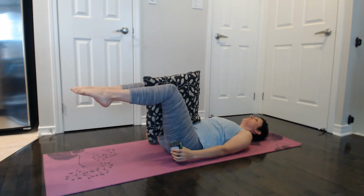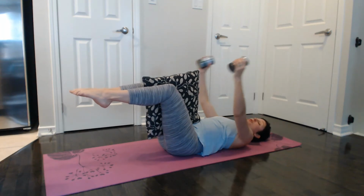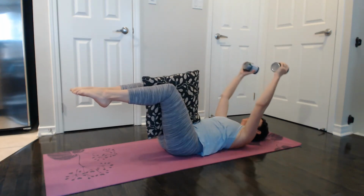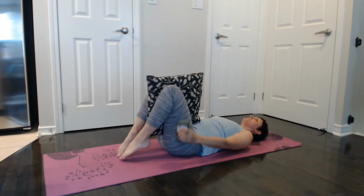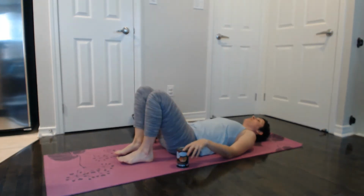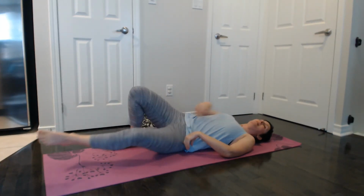We're going to go for 2 more. Arms come up, low belly pulls down, ribs stay down. You only lift those weights as high as you can keep the shoulders away from ears and the ribs on the mat. Good. Okay, arms come down, tiny little break. Excellent. Okay, I'm going to roll over onto my left side. I don't need the weights to come with me or the pillow.